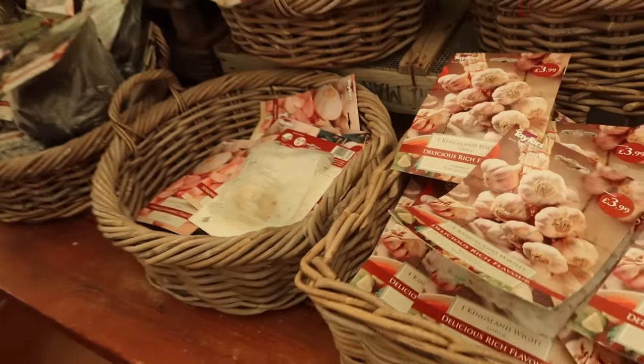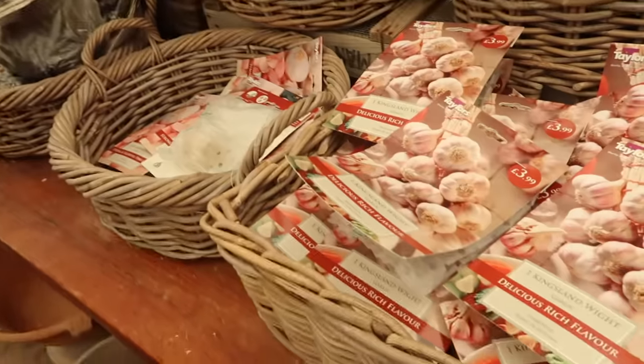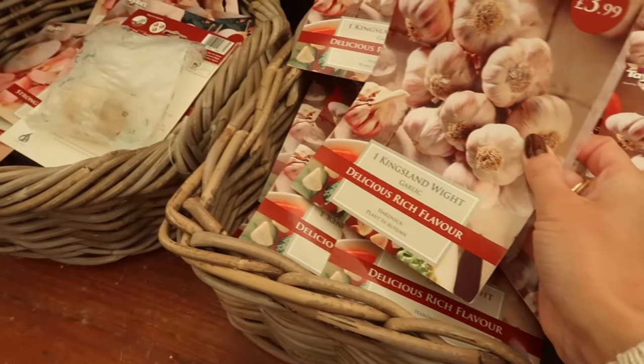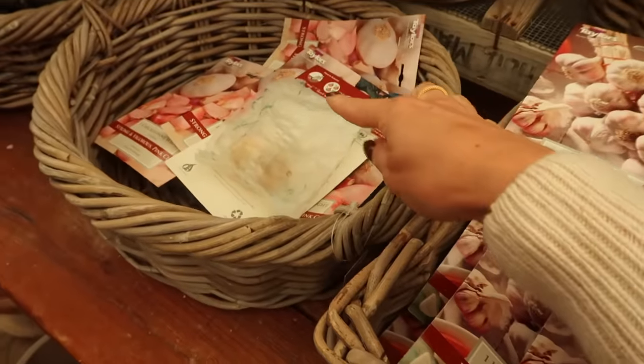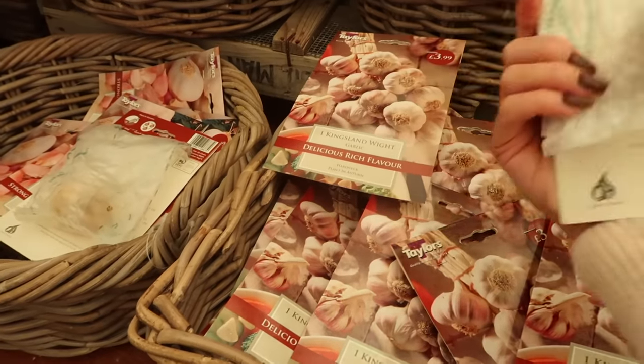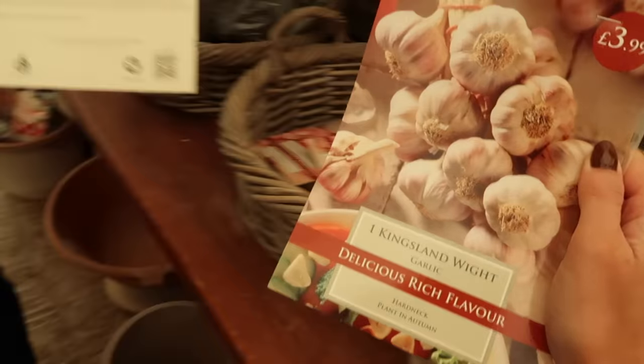Charlie and I were just debating whether we're going to grow garlics and onions, and it's quite fun if you see bulbs for unusual varieties that you can't normally buy in shops. So these are a pink garlic clove, so of course we've got a few of those, and these are meant to be a really nice rich flavour, and they look a little bit raspberry ripple. So I've already got one of those.